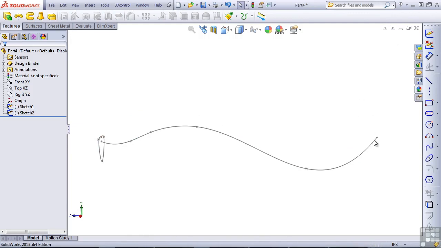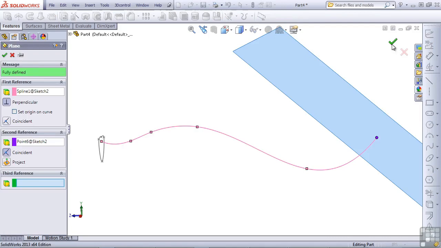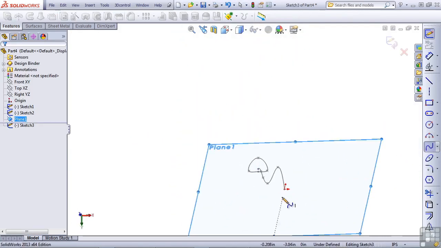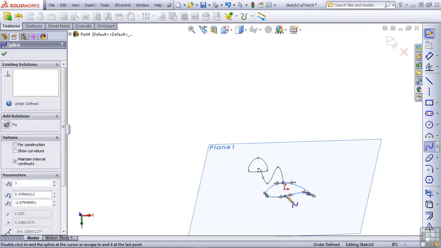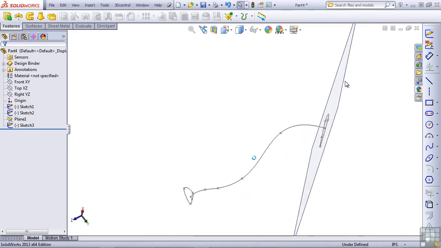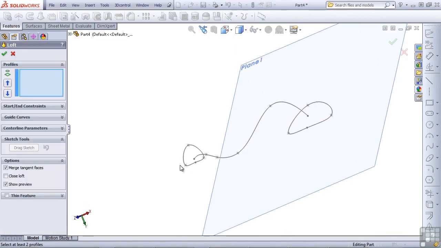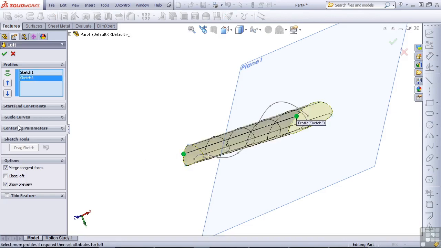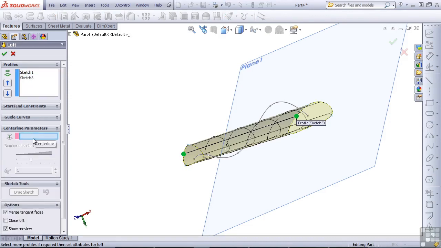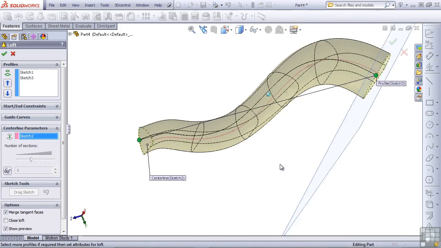And then at the end of this path type shape, I'm going to select the spline itself and its endpoint, create a new plane, and draw another closed loop spline. Now, the one difference between the sweep and the centerline loft is this. The centerline loft can have multiple profiles, where a sweep can only have a single profile, one path, and then multiple guide curves. The centerline in the centerline loft most closely resembles the path in the sweep.